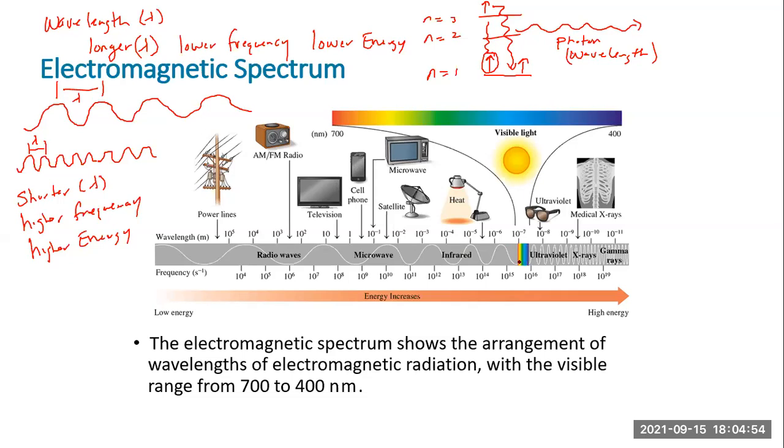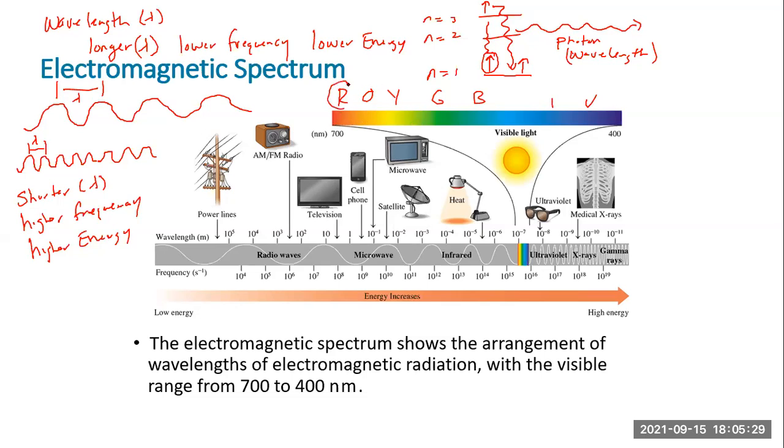Then we get to this part of the spectrum, which is the visible part of the spectrum. And that's really where we see color. So like the fireworks example, like the water overboiling example, that's where we see our ROY G. BIV, right? Red, orange, yellow, green, blue, indigo, violet. That's where we see different colors in the visible part of the spectrum. And even within the visible part of the spectrum and colors, there's a difference in terms of the energy of those colors.